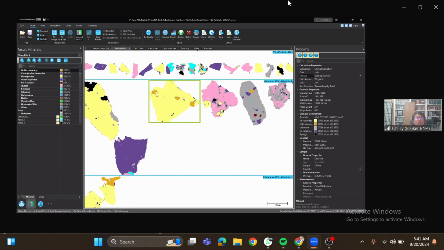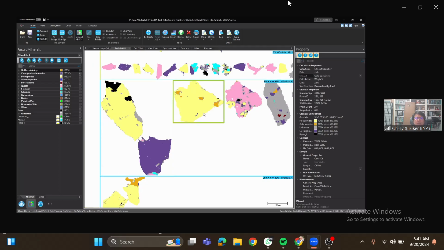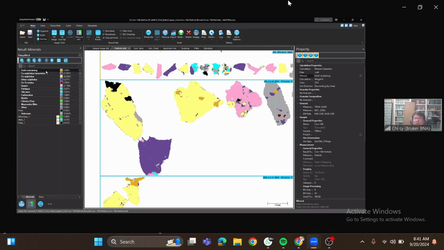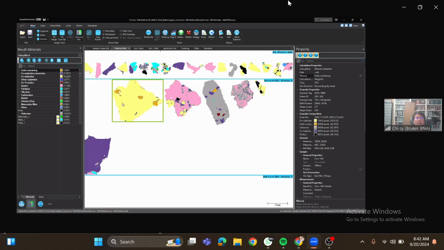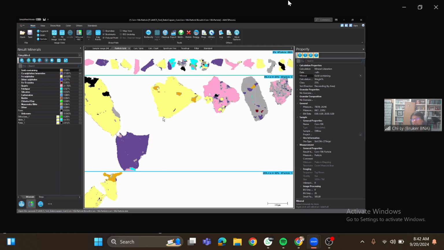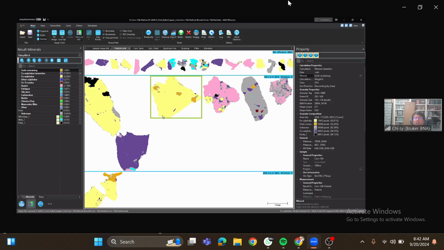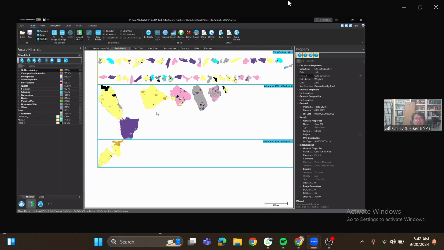And so we know straight away that if we're trying to recover any of the gold in this concentrate, we're also going to have to extract a lot of the pyrite from the material as well. And so it automatically gives you a very quick understanding that maybe the gold is non-recoverable because it's too heavily embedded in the iron sulfides. And you'll end up with a lot of iron sulfide, and you really don't want to be processing and creating acid at the same time.